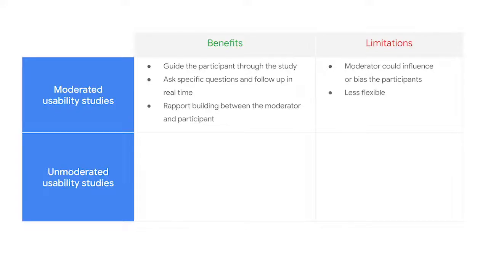It's harder to reach populations like single parents or night shift workers who may be unavailable during the daytime hours. The study can also be difficult to reschedule if a participant does not show up. In addition, there's a chance that the participant may not identify with the moderator. This could make the participant less comfortable and less open with their feedback. There are many more benefits and limitations to moderated usability studies, which you can learn about in the upcoming reading.